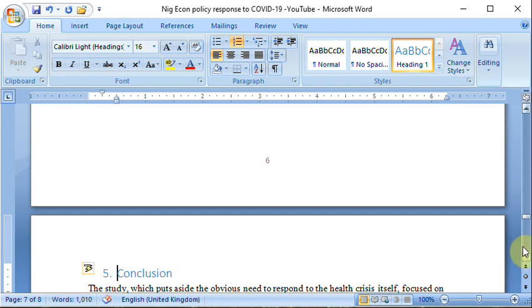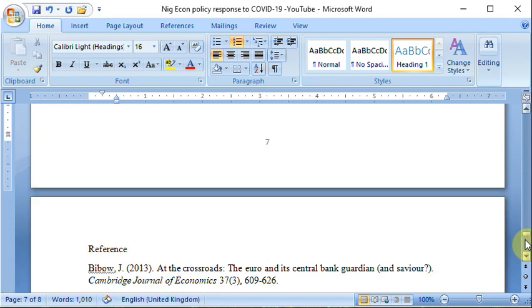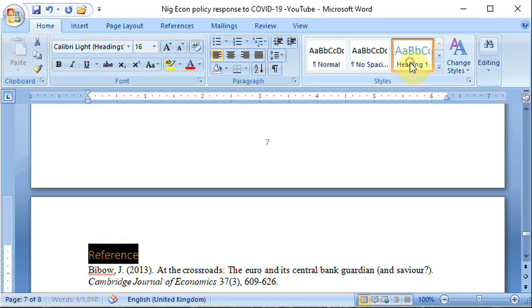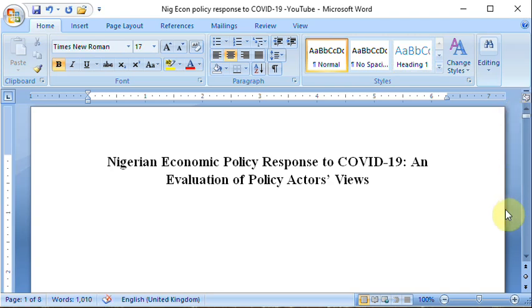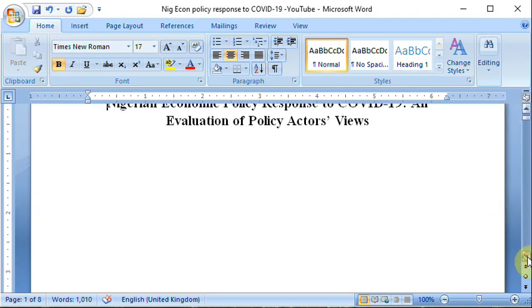I think the last thing there is reference. Oh, beautiful. So the reference is here. So it's also part of the base, heading 1. All right. Now let's go back to the beginning. So immediately under this topic, I want to just present the table of contents.